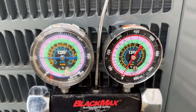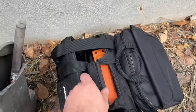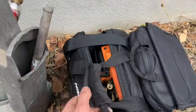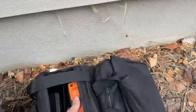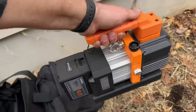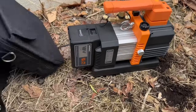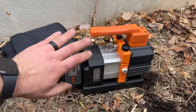If we haven't moved a smidge then we should be good to pull our vacuum. I'm super stoked because we're going to be using our brand new NAVAC battery-powered vacuum pump — got some fresh oil in it, fresh battery. We're going to be using the True Blue kit with its massive hose, and it's supposed to allow me to do this in less than 10 minutes.